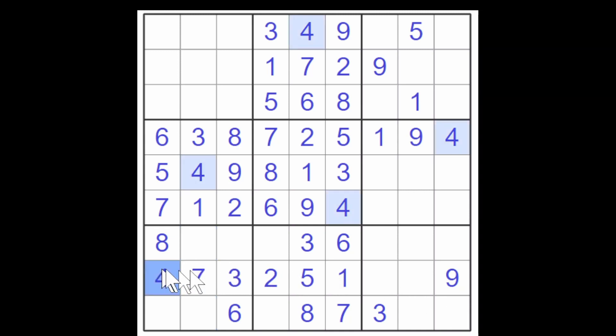There's another pair here. The four-seven and the four-seven will force a four-seven to go in two of these three cells. It just occurred to me that if these are six and eight, then we've got this five blocking these cells, this five blocking these cells, and this five blocking this cell — so this must be a five. This cell cannot be a four because of the four here, this cell cannot be a four because of this four, and this cell cannot be a four because of this four, so this cell must be a four, and therefore this cell must be a four. Since the four and the five now occupy these two cells, this must be a seven.